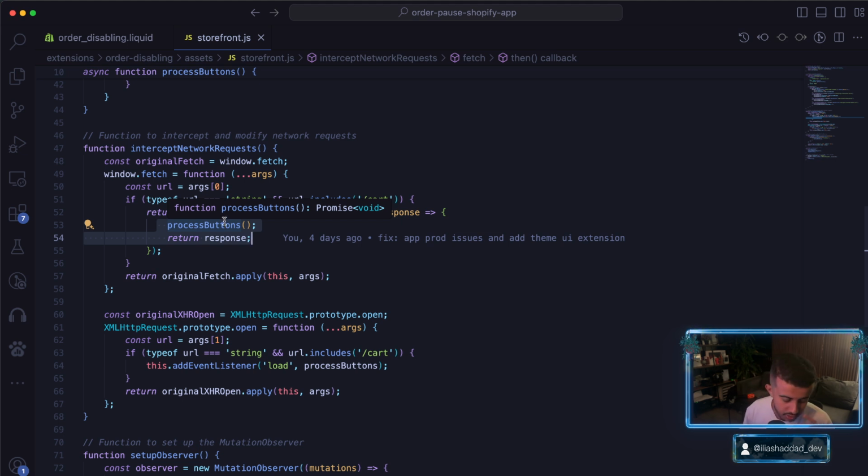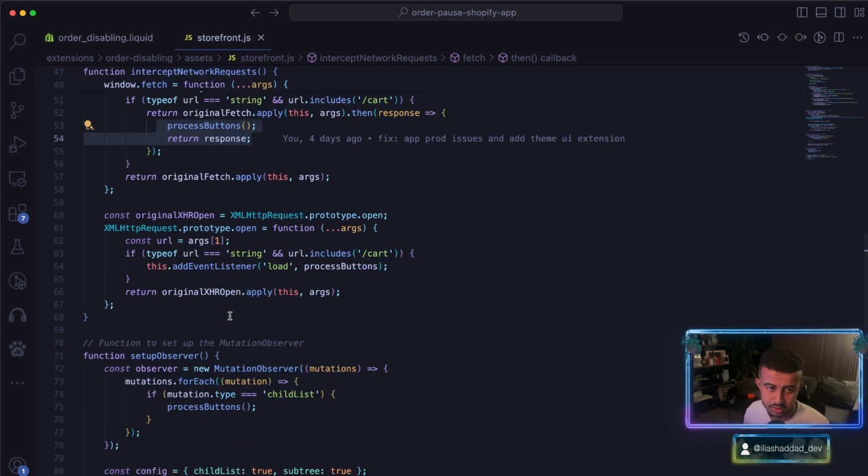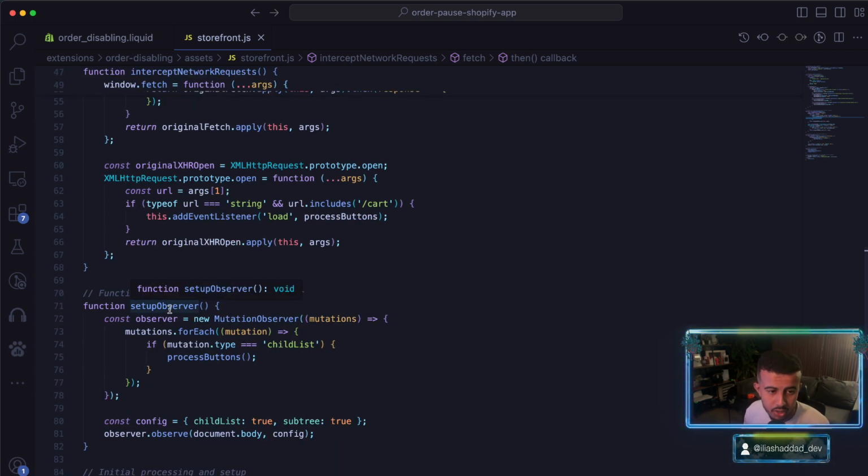It will check if the store is open. If it's open, it will get all the buttons with the checkout and disable them and change the content to the custom message that we serve. And we have an observer that will be listening for changes in the DOM to be able to process the button.